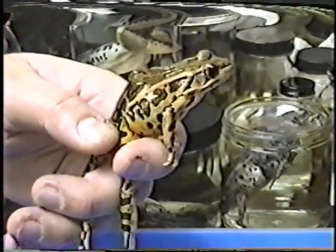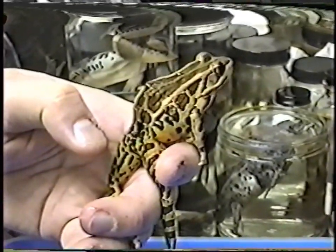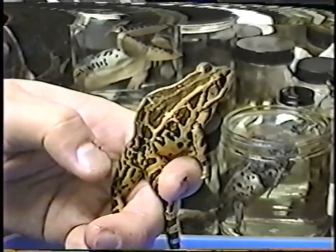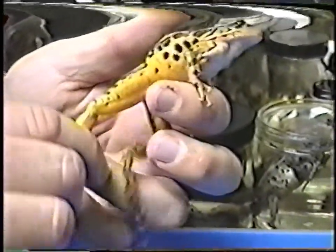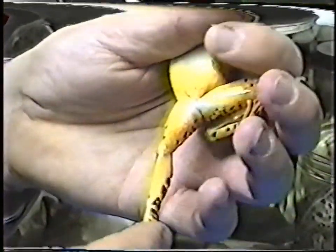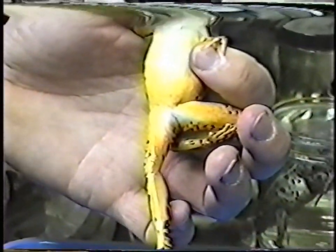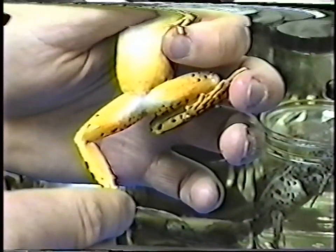Now the real key characteristic is that this is a frog that is kind of tan or some shade of bronze with its brown spots, but you can't mistake this for any other frog, and as you can see here, it has extensive flash spots, so that when this frog jumps, it's very easily seen by its predators, but when it lands, the yellow folds away.